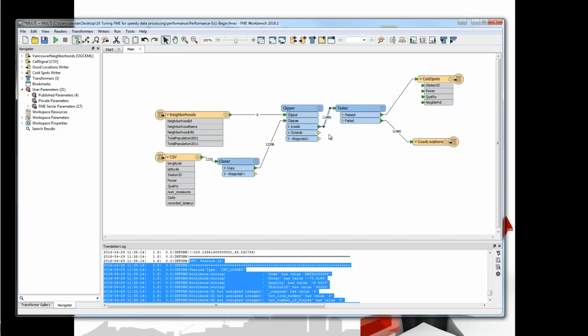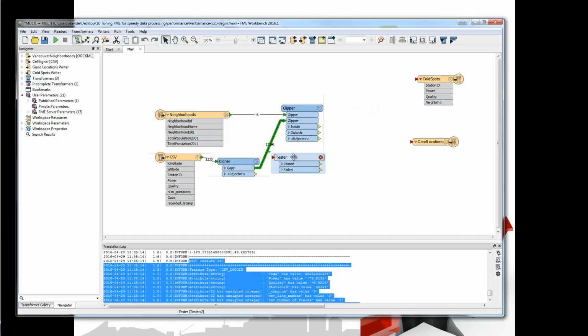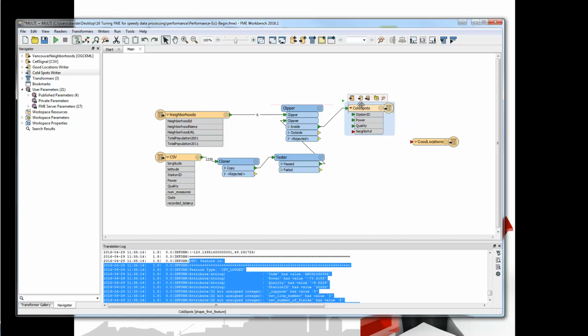So what we'll do is just put the clipper in a slightly different place. If we move it over here, we basically take that data and point it there. And don't worry, we have broken the neighborhood name, but we'll resolve that in a moment because it's much more efficient to do it another way. So now all of these failed features, of which there are a lot, don't need to go through that clipping process. So that hopefully should be much more performant for our process.